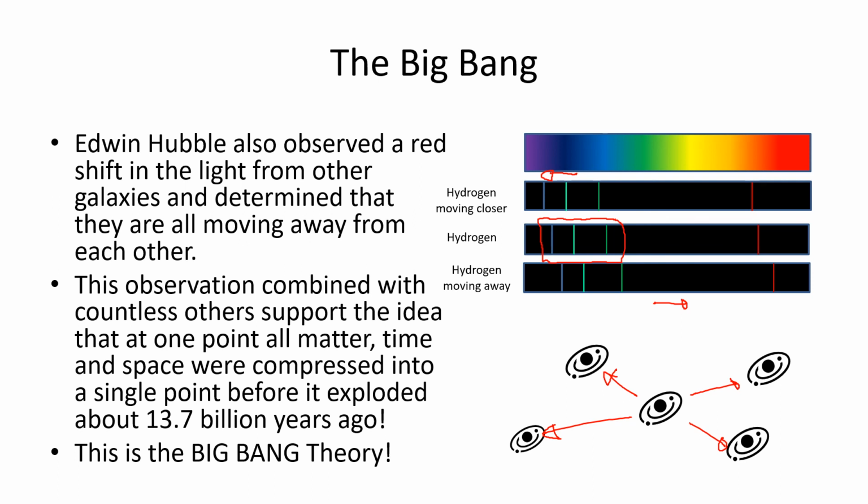And so with this observation that everything is moving apart, you can easily see how they would be led to the conclusion that, well, if it's moving apart now, if we go backwards in time, that means everything has to come together, and eventually there'd be a point in the distant past where all matter would be in a single spot, a single point. And so that, and a bunch of other observations, of course, that would definitely occupy a lot more than one slide, led them to the idea of the Big Bang Theory, where everything was at a single point and then exploded from there.